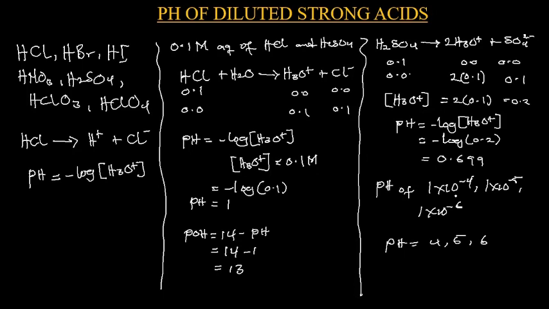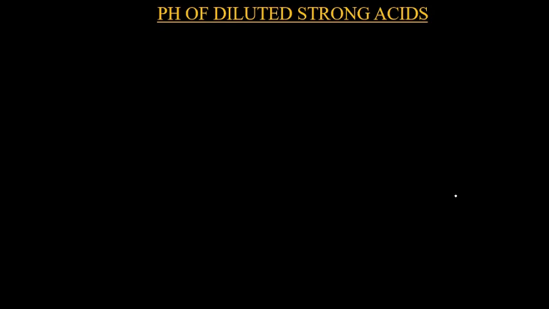Okay, now what if we have the concentration to be smaller than this? Let's consider this. Using the same principle, when we say that we have 1 times 10 exponent minus 8 molar HCl, what is going to be the pH? What this means is that we'll be expecting the pH to be equal to 8. Now, this is not possible. This is going to be wrong because HCl is a strong acid and there's no way it's going to have a pH above 7, right?